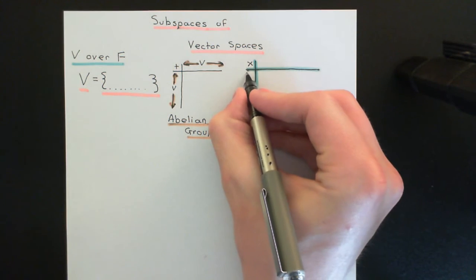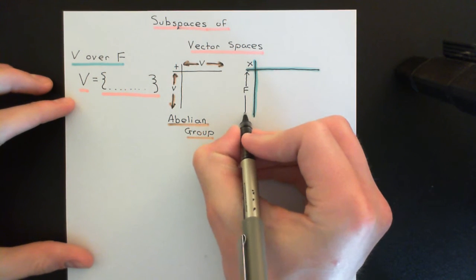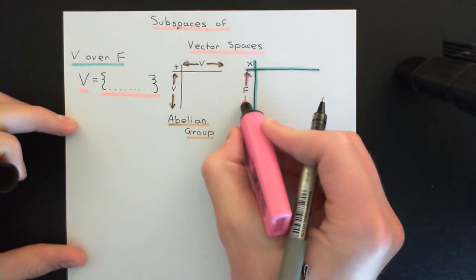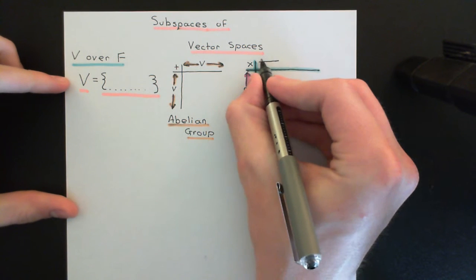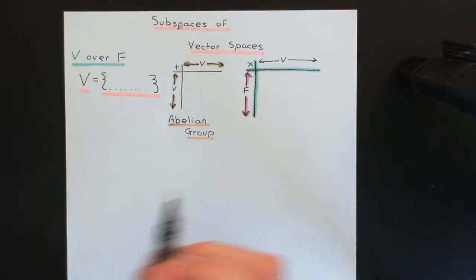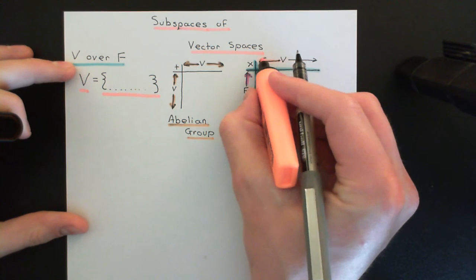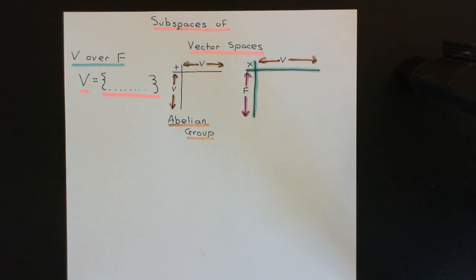Okay, and this time what we're going to do is put all of the elements of the field, capital F, down here. So we're going to give all of the elements of the field rows in this scalar multiplication composition table here. And then we're going to put all of the elements of the vector space up here, so they'll all have columns. And what we'll go through and do is define all of the entries here, which will be what any element of the field multiplied by any vector in the vector space is actually going to be equal to, and all of the answers will be back within the vector space. Okay, indeed that's one of the first axioms that this scalar multiplication table must obey.